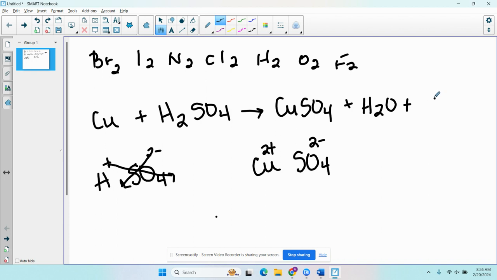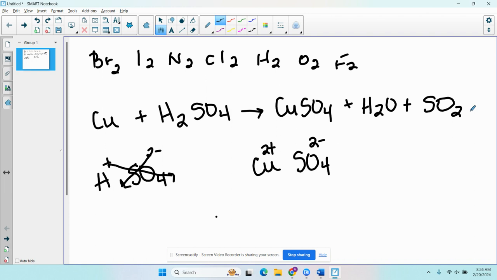S. Dioxide. Good. O2. Guys, is sulfur dioxide ionic or covalent? It's covalent. How do you know it's covalent? It uses di. It has a prefix. If it has a prefix, then I don't have to worry about charges. It's telling me in the name. I have 1 sulfur, I have 2 oxygen, write that down.